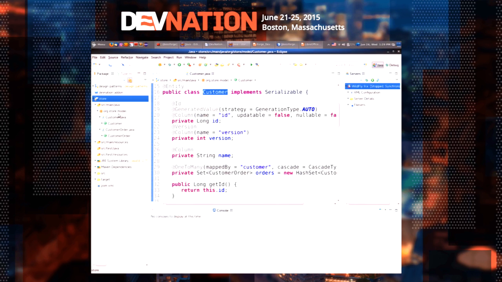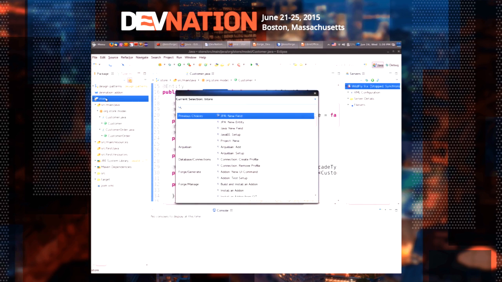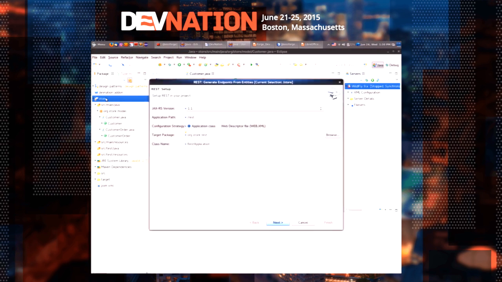Let's go ahead and build the front end for this. Let's say we want to expose some REST endpoints for these objects in the database. We can again pull up Forge, use the extension for generating REST endpoints from entities. JAX-RS 2.